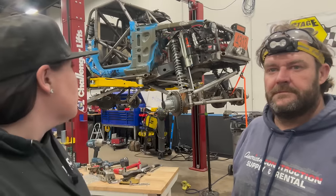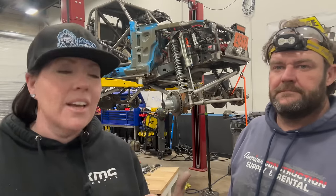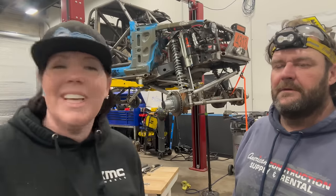Heading to Johnson Valley at the end of next week, just after Christmas, to do some testing. So we just have a couple more things to get done in here that we want to get done. Then when we come back, we have a list. We'll see what damage is and repair them and keep going.